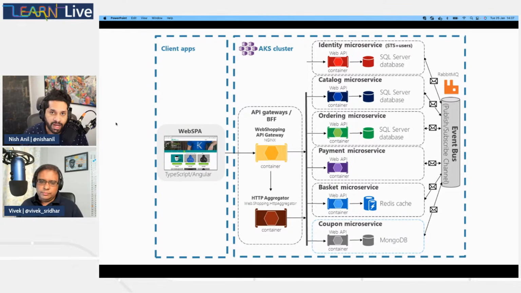The only way they interact with each other is through specific contracts, like the endpoints, either through synchronous communication or through asynchronous communication through an event bus, or something like that. We also looked at the API gateway previously, because that is the entry point for your web or mobile applications to connect to these microservices.